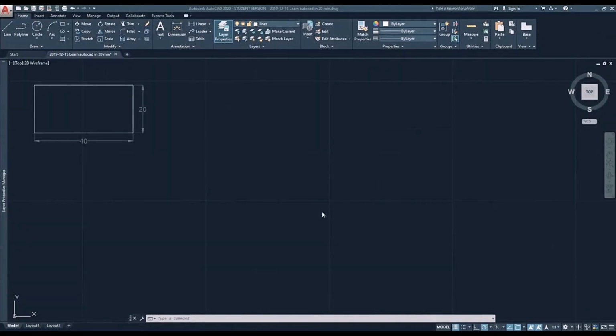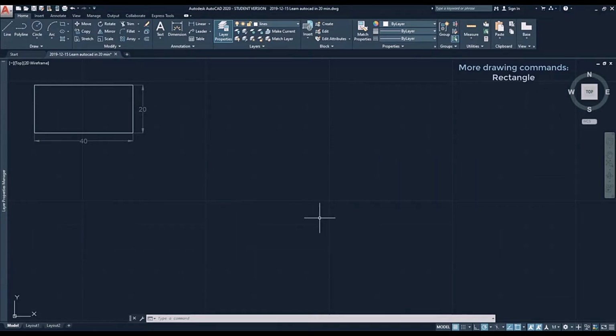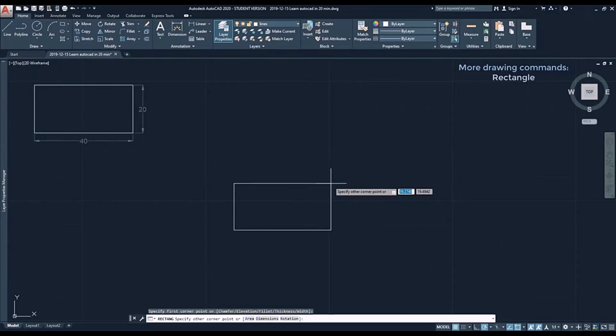I am going to explain to you briefly more drawing commands. Rectangle. A rectangle is in reality a polyline. It's just a faster way to draw this kind of objects, as I just need to specify 2 points. I'm going to show you. The command is this one. Specify the first point, and then I only need the opposite corner. I can simply click to place it, or insert the coordinates regarding the first point. That's what I'm going to do.